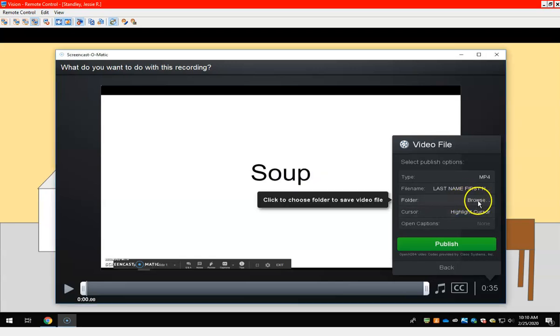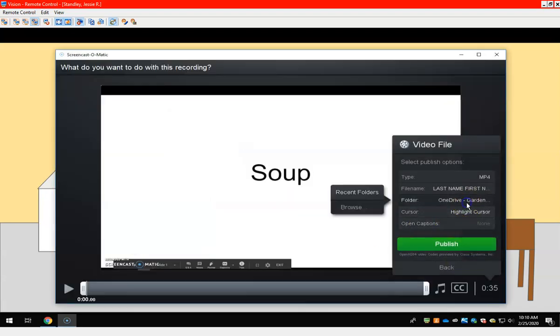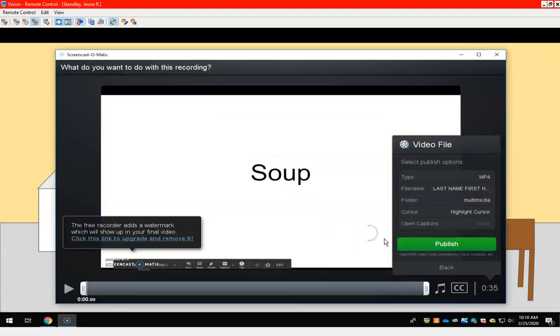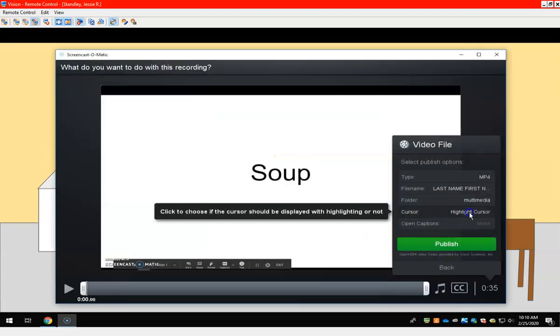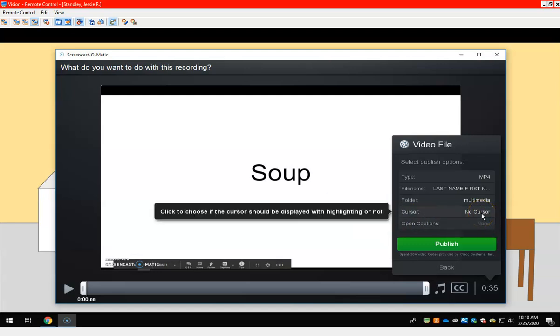The folder, she's going to click browse. So follow, I have these written out on the screen. Browse, OneDrive. Let me do this again. Browse, OneDrive, multimedia, OK. Cursor, no cursor. That's really, really important that you say no cursor.